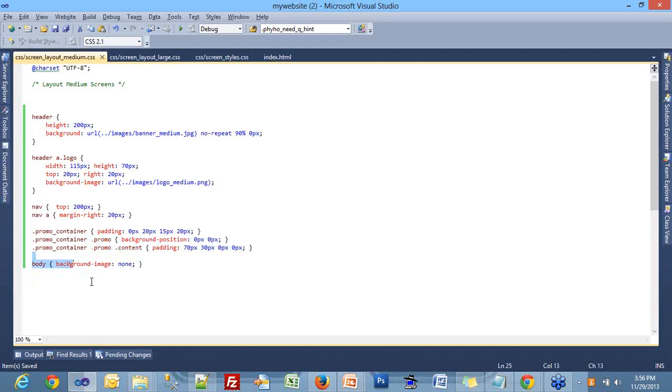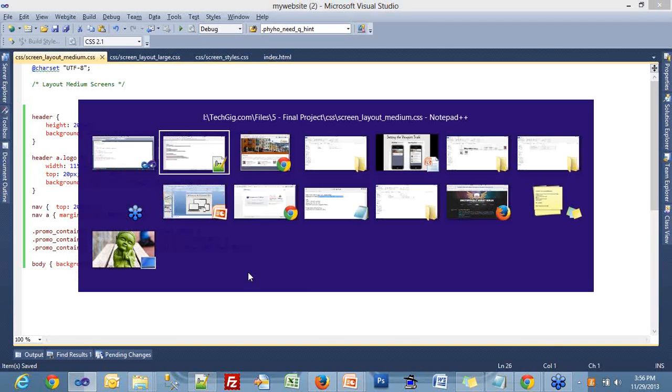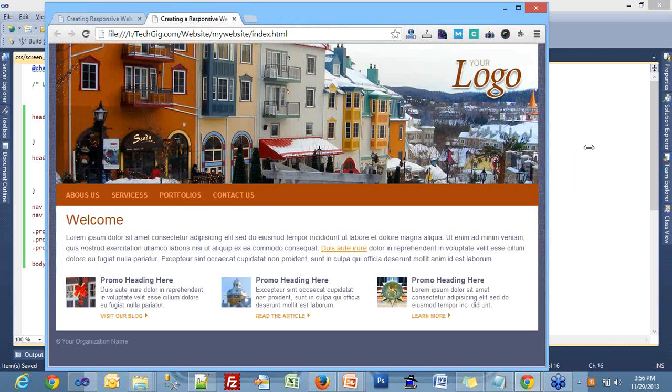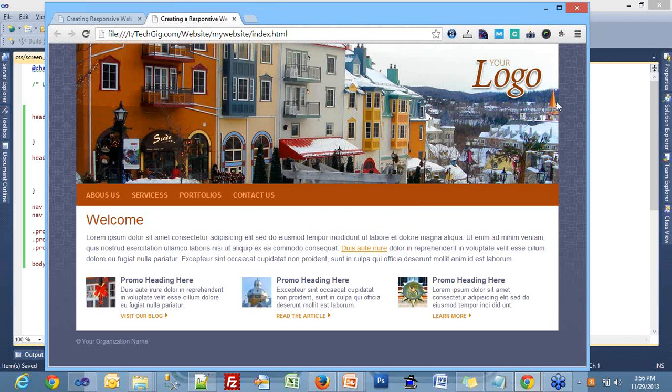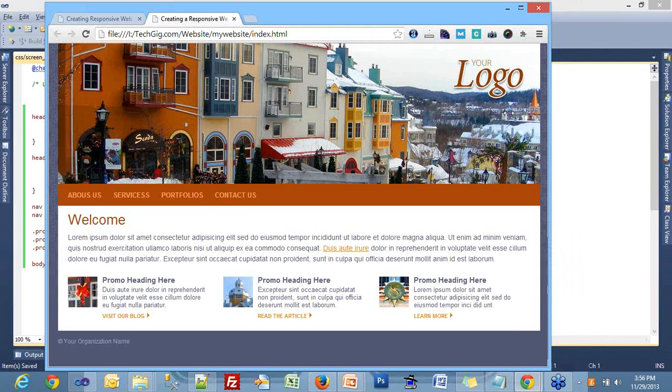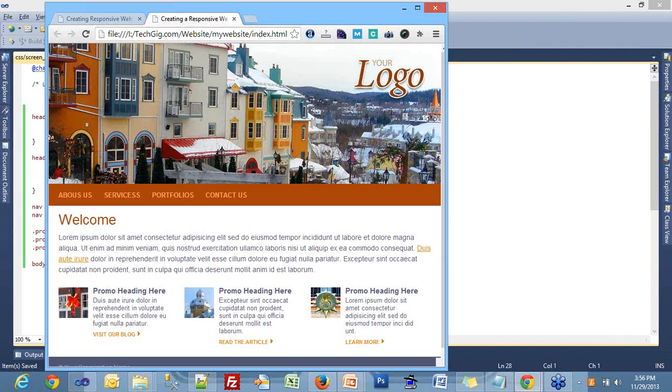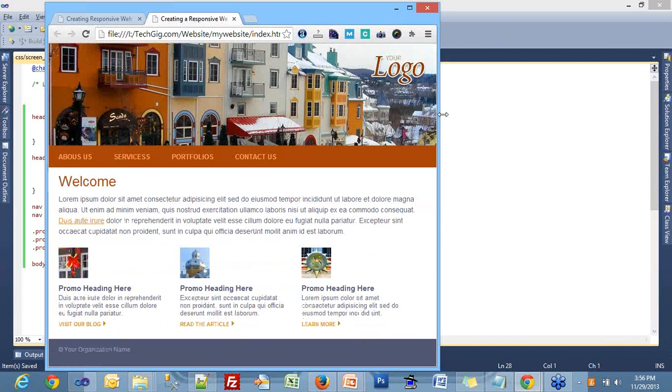We don't want the screen to download the background images. We see we have this background image right here, but we don't want tablet or medium size devices to download this background image. So let's use background-image none. It will tell the browser not to download the image, and we will save one request and can optimize our responsive site. So let's reduce this down and see. Now our design is getting adaptive to tablet devices, which is under 800 pixels. And let's see the promo headings right here are also getting changed. Here are the images, and down here is the heading.